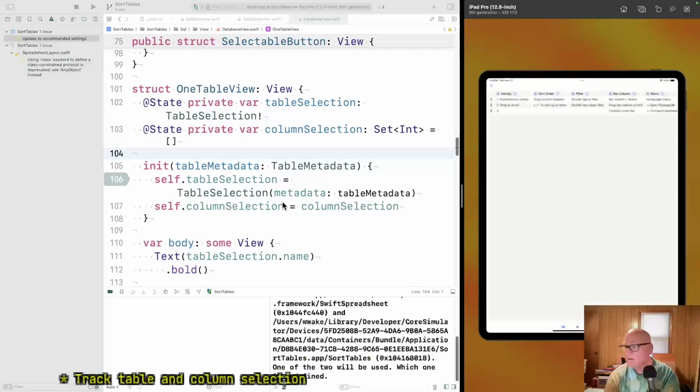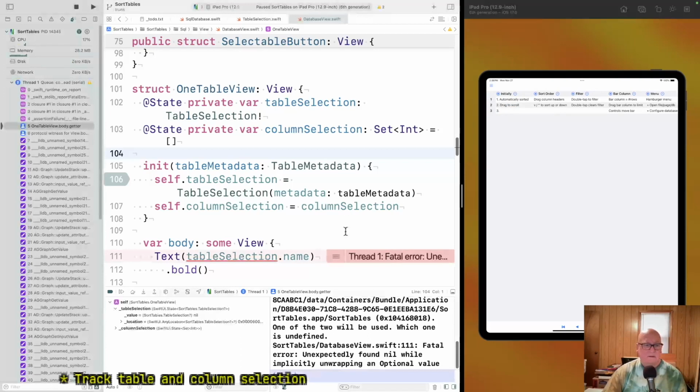Collision between table and table. Ooh, have I missed? It shouldn't be. I mean, it should reference the local one here, but we're getting rid of it. So, huh? Wow, what is going on?